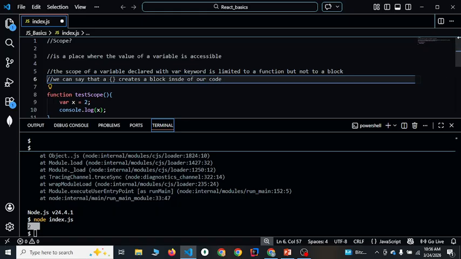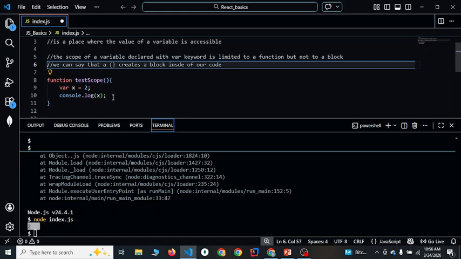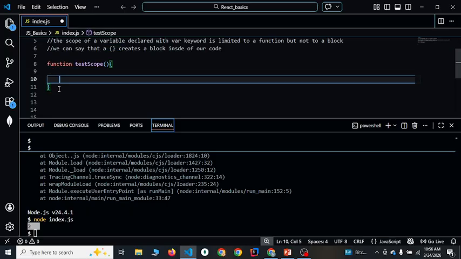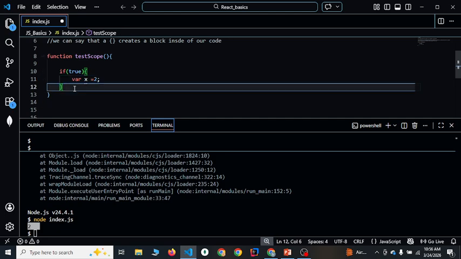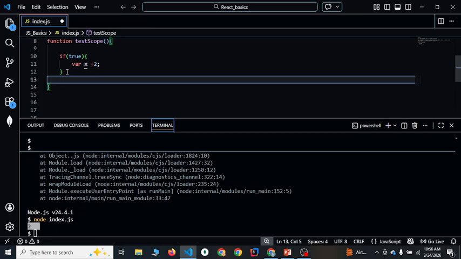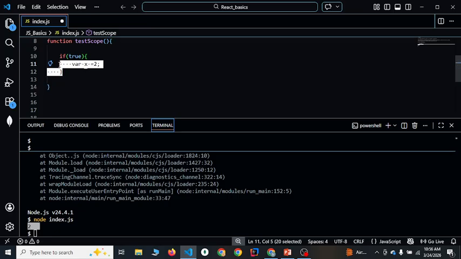So what if inside of this function we have an if block? I have put the condition as true, so this if is always going to execute. I say var x = 2, and I try to access the value of this variable declared with var outside of this if block.